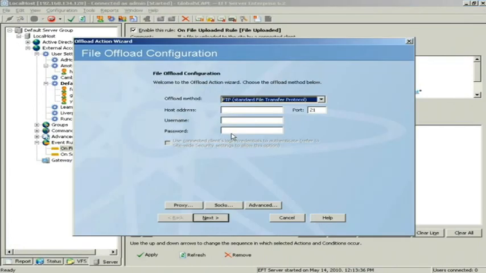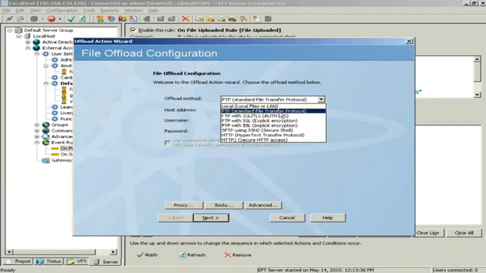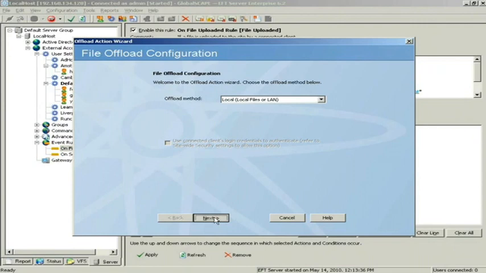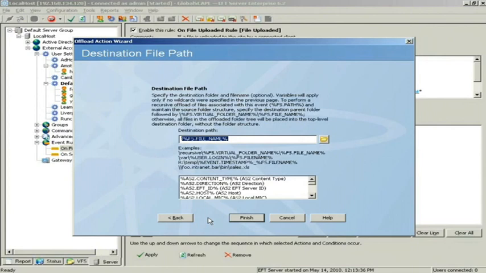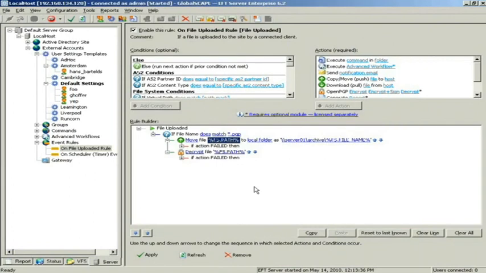After decryption, perhaps you need to move it to a different location on your network. So you can simply add the copy move action, configure it where you desire it to be moved, for example, over any of these protocols to an external server, or to a different area on your local area network. I choose the source, which is the file that got uploaded. Yes, I want it deleted. And when I move it, it will go to a specific location, perhaps a UNC path. That three-step process is all it takes for you to configure the movement of a file that arrives on your EFT server to some other back-end system. Again, very easy to maintain and operate.